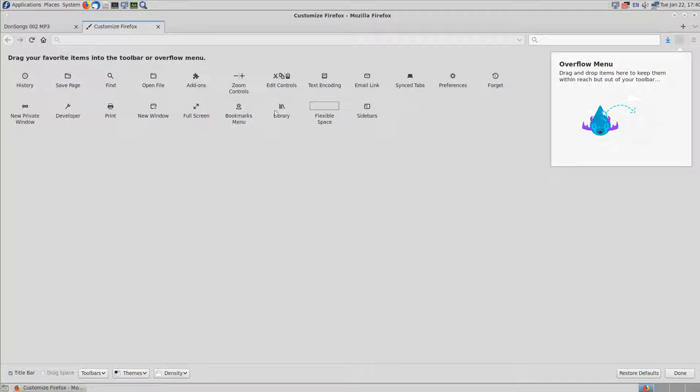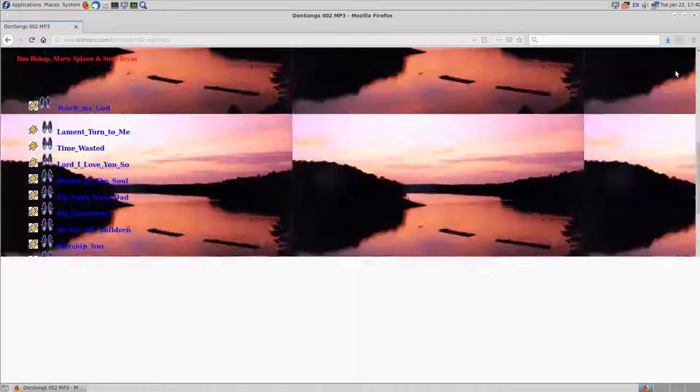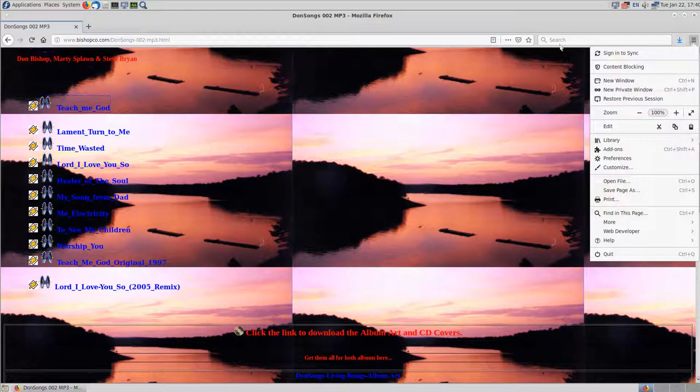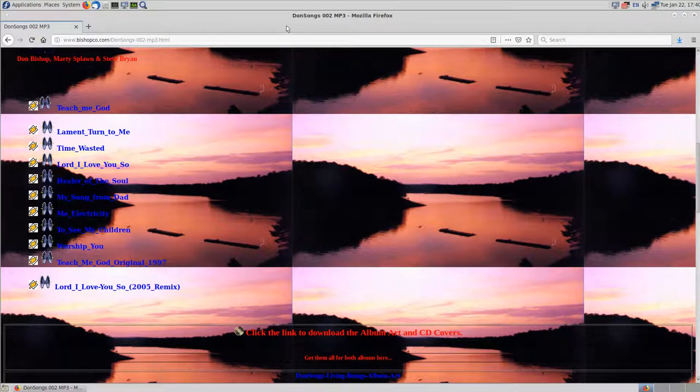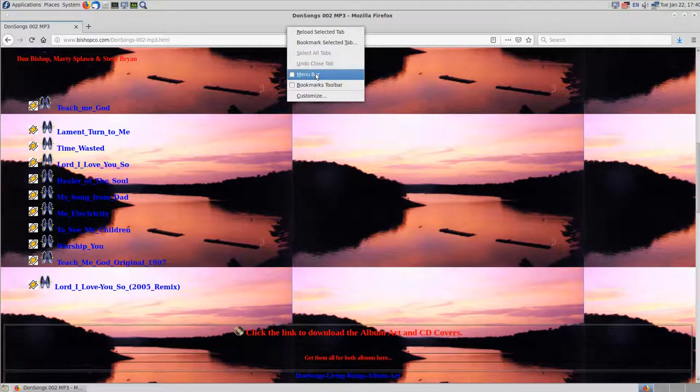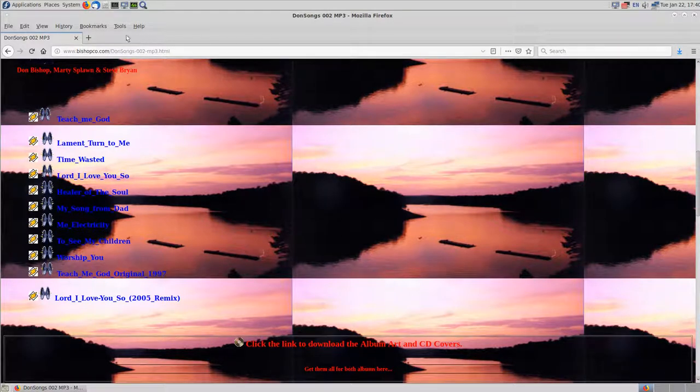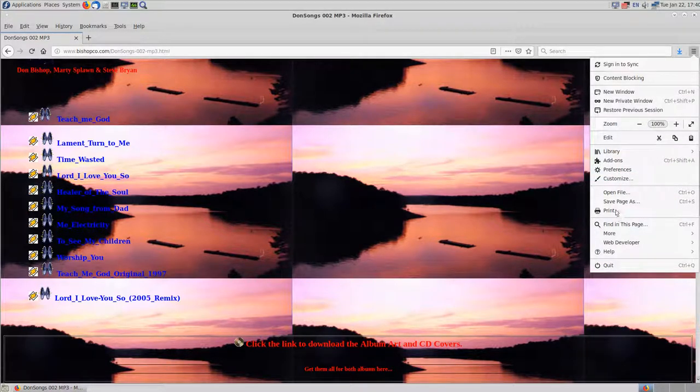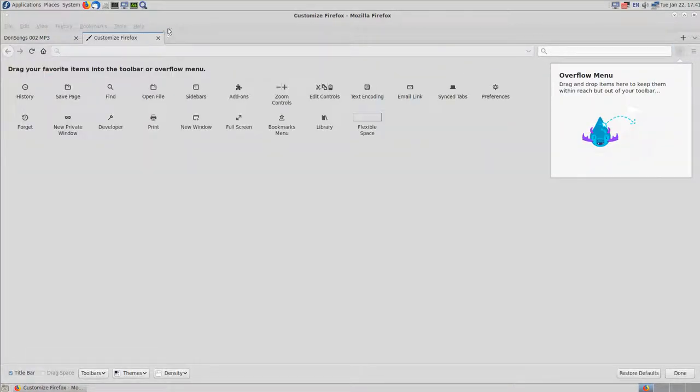Some of this stuff, if I do want it, I want it up above. I thought you just right clicked up there. There, I just wasn't in the right spot. Menu bar. I don't necessarily like the toolbar, but I definitely have to have that. Then customize, and put the download thing right up there, and any other thing that I want. I don't think I actually want any of this stuff up there.